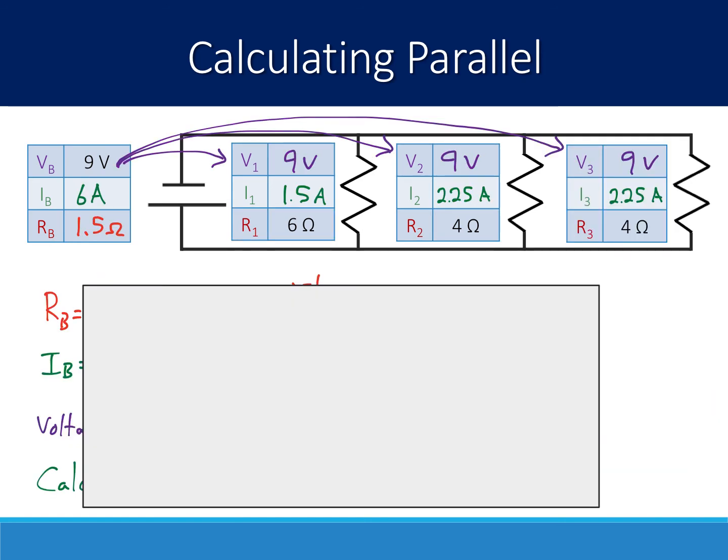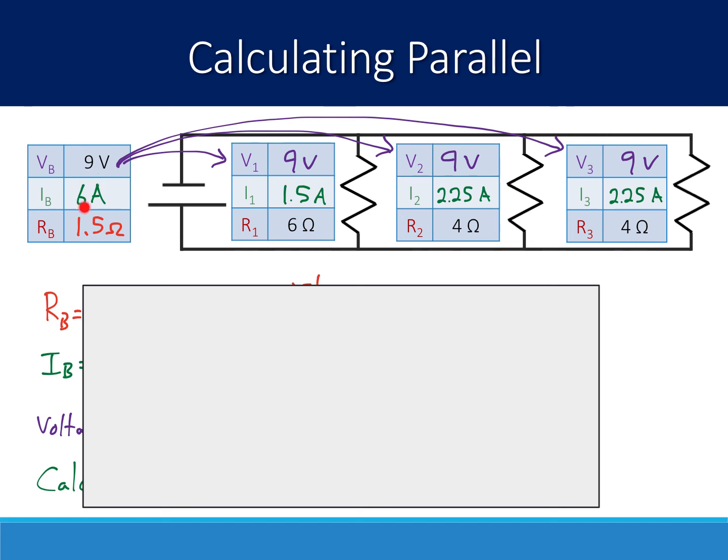All right, a last example. As I'm going through, I have a few different numbers here. I have a 6 ohm, 4 ohm, and a 3 ohm. There's 3 branches. Again, in parallel, the voltage is the same in each branch. So it's 9 volts across all of them.